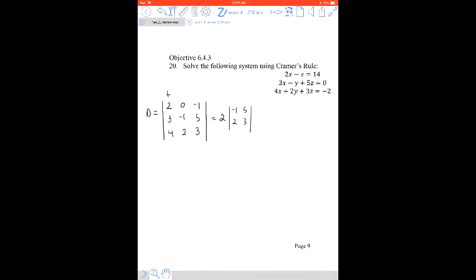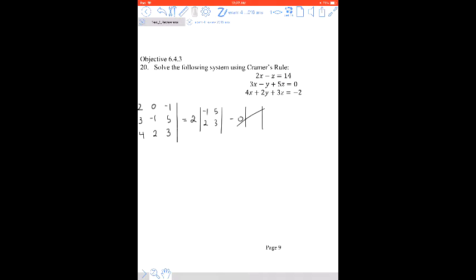And then you need to use this pattern. So that means I'm going to subtract the next number, but since it's 0, it doesn't matter what the minor matrix left over is. And then I'm going to add -1, and then again, if I cross out the row and column with -1, that leaves 3, -1, 4, 2.